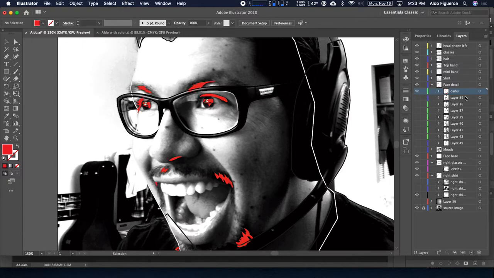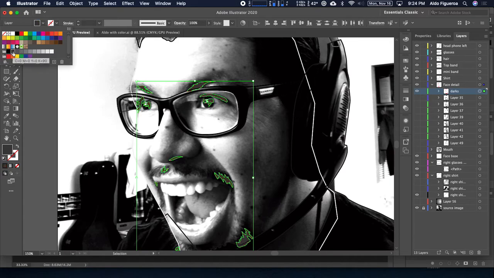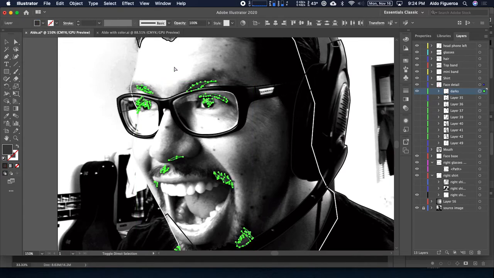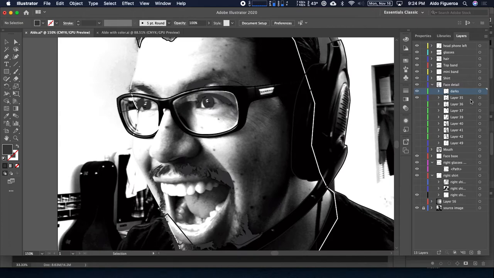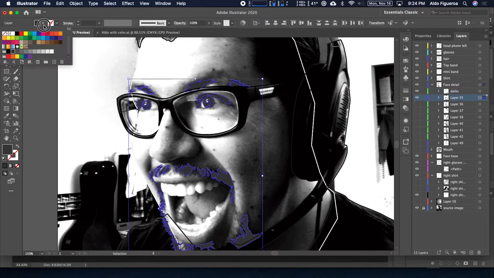Then once I have this, I'll select the next darkest values. At this point, I might leave it as red, and then the next values right here. Or I want a value that I can see. So instead of red, because I'm working with black, I might select this dark value so that I can see where it's at. And then it's like, okay, now I need to select the next value. This one happens to be the same color, but I'm going to switch this to red, just so you can see those values that I created.